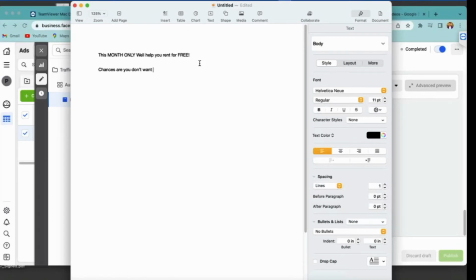So then the next paragraph. Whenever I come up with ad ideas, like how I'm coming up with them now, I go on Word, hit the little record thing, and just record myself saying the ad, and it writes it down for you. I do that all the time. So I'll say something like, "Chances are you don't know what the heck an apartment locator company is, but let me explain it for you. It's actually really simple, and here's how it can make your life a whole lot easier."